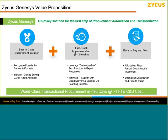Point three here, we've done some pretty clever and unique things. First of all, the price point from an annual subscription fee is extraordinarily compelling, and I say that for having done this many, many years in the industry. As well, we're taking the implementation fees and amortizing them over the life of your 3, 4, 5-year contract. So you don't even have a big upfront payment on the services. That's literally amortized across the entire solution bundle.